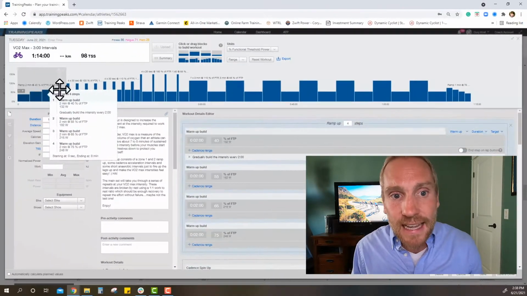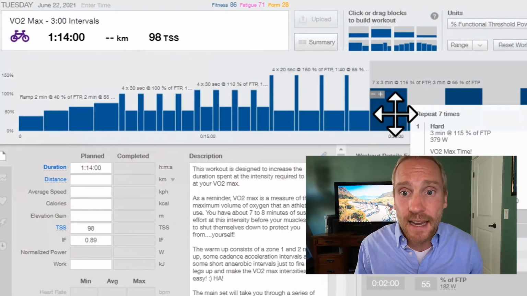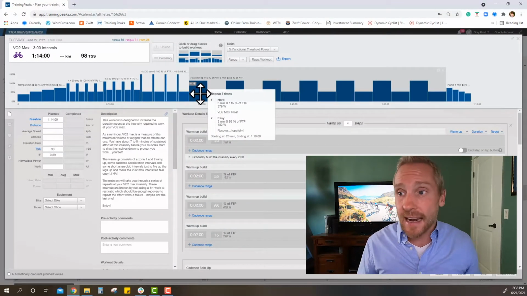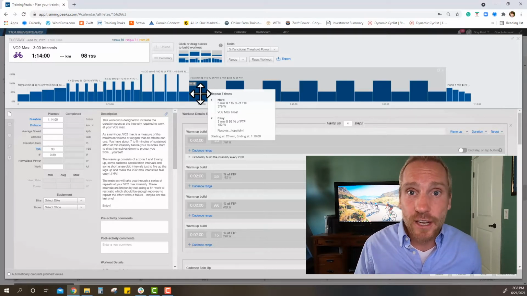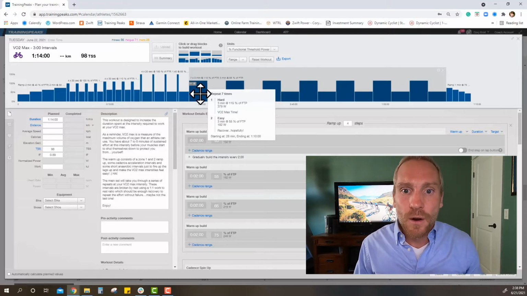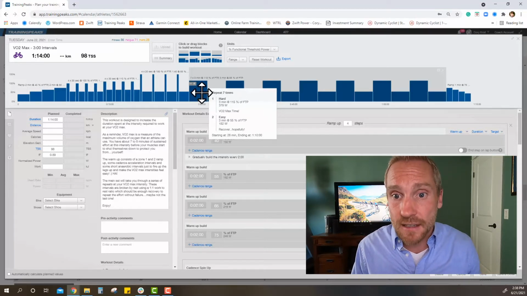So you can even see in the warm-up, there are some higher intensity efforts, even higher intensity than the main set. And I'll say to do that in a warm-up is actually really good. It's going to get everything fired up. It's going to get the muscle recruitment happening, and it's going to ensure that you're all ready for a harder main set. If you're doing an easier ride, that's not as important, but really important when you are, again, doing something like these 3-minute VO2 max intervals.